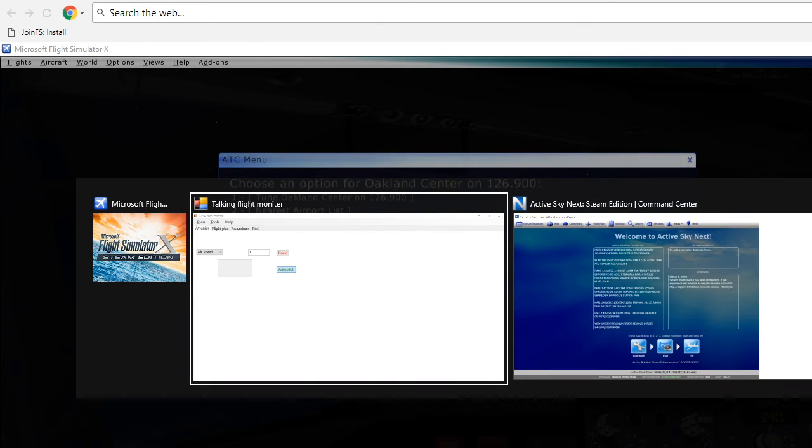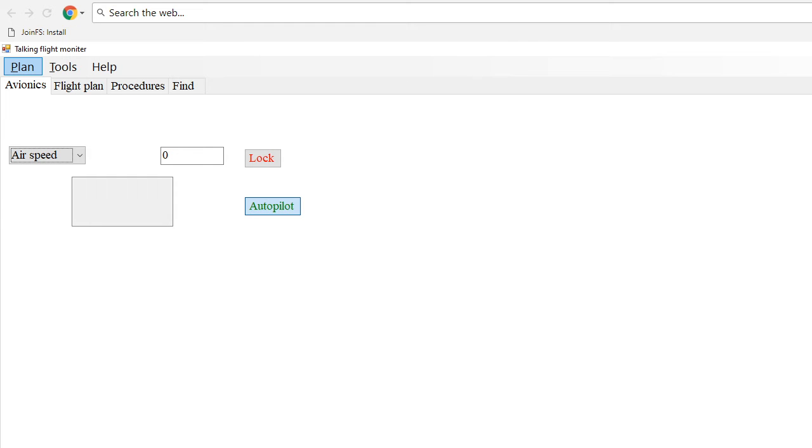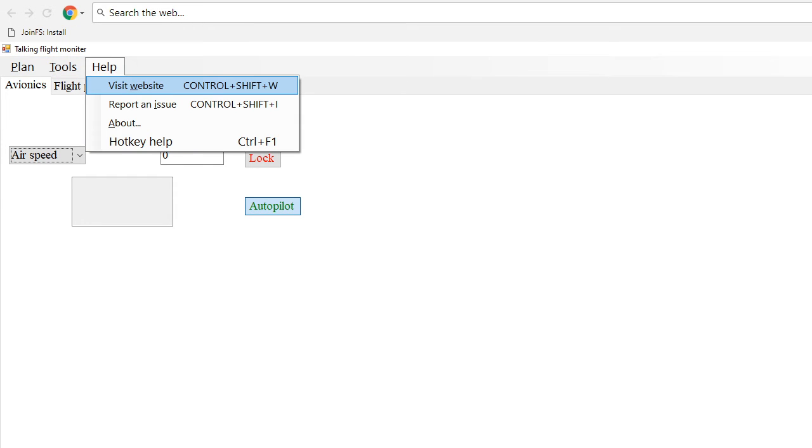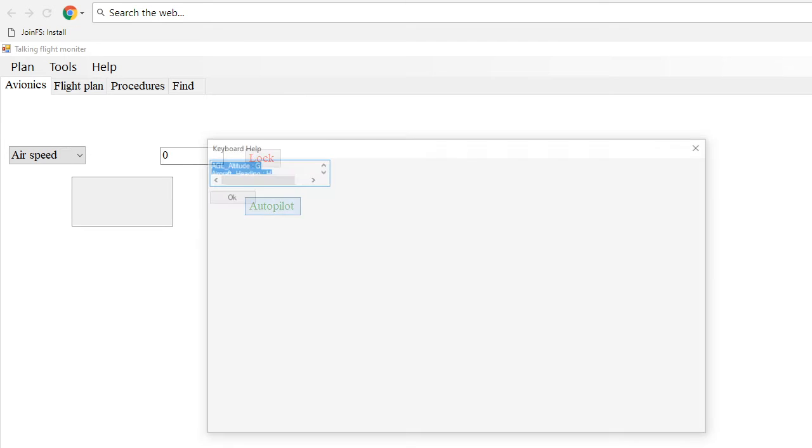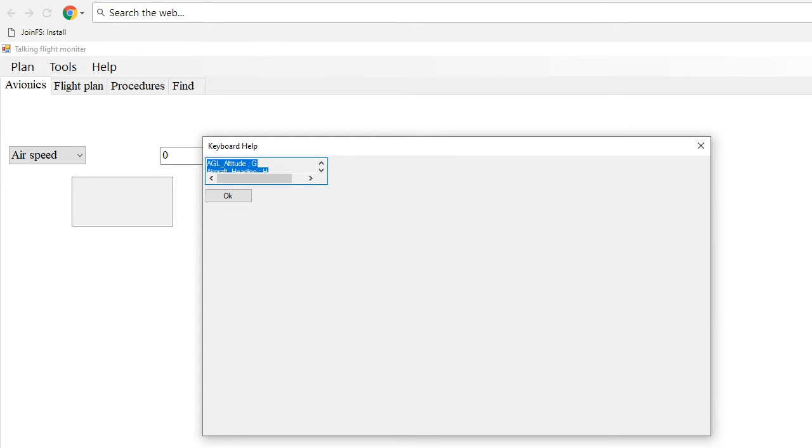Talking Flight Monitor 01, column 2. Talking Flight Monitor, primary task action. Plan collapse, alt field, cooler collapse, alt field, don't collapse, alt page. Visit website w-control, hot field, CTRL1. About A, hot field, C. Keyboard, don't time off, add altitude. D, aircraft setting, page app. Okay. Aircraft setting, page, add altitude. D, add altitude. D, add altitude. D. So. A, D, L. Line. Add altitude. D. Colon. Space. Colon. Space. E. D. Let me add see. altitude. A, D, L, line, A, L, D, I, D, U, D, E, space, colon, space, D, carriage return, D, aircraft setting, page, add altitude, D.